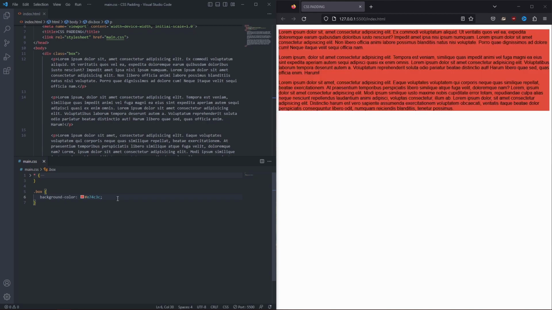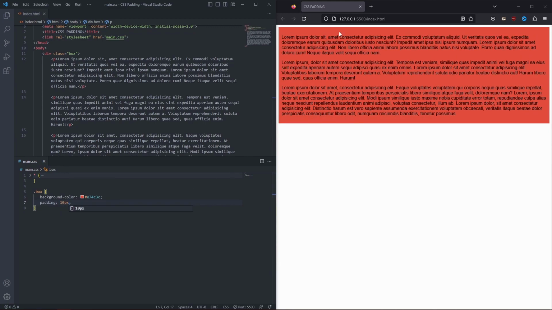Now to get padding to work with our box over here, it is as simple as targeting it with the class that we have over here, using the padding property, and then we can give it something like 10 pixels. And if you save that, you can tell that there's spacing all around the box. The way this works is that it targets the top, the right, the bottom, then left. This is the order that the padding goes by.